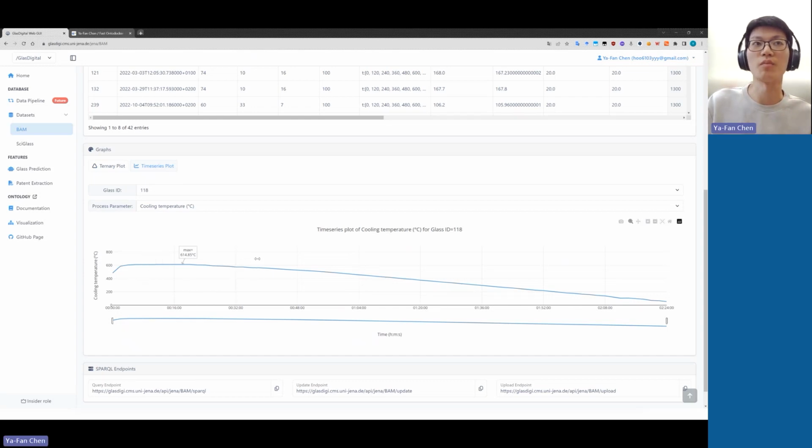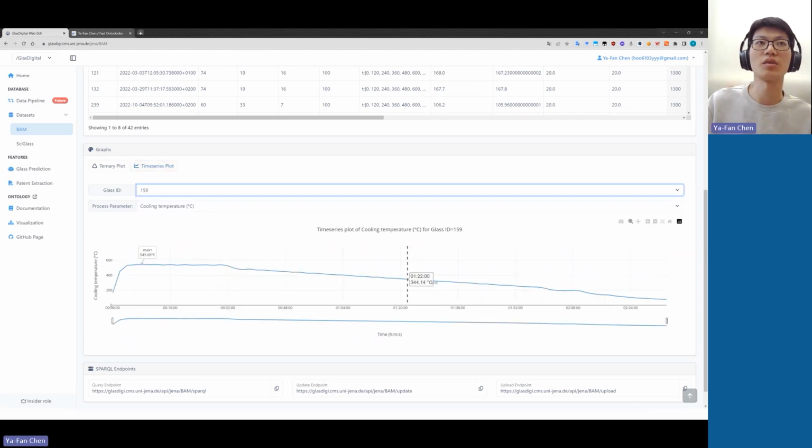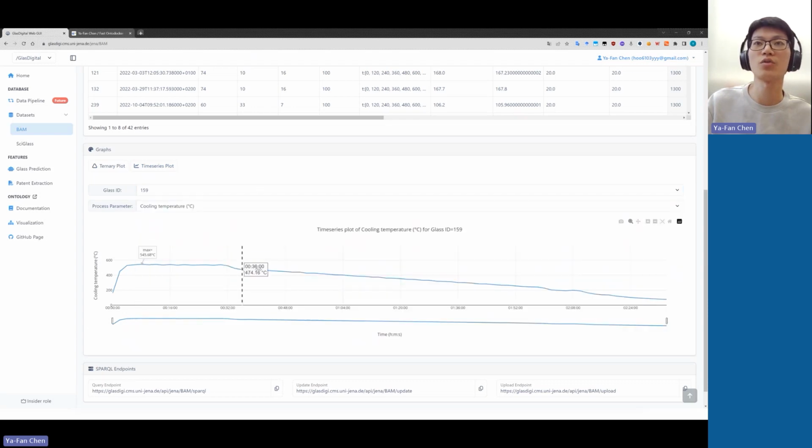It will automatically mark the maximum temperature in here, and you can move your mouse to check all the values. Here you can choose all the glass IDs to check the melting process and cooling process for each glass.